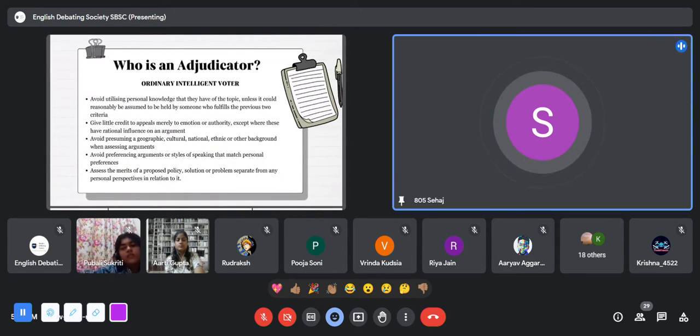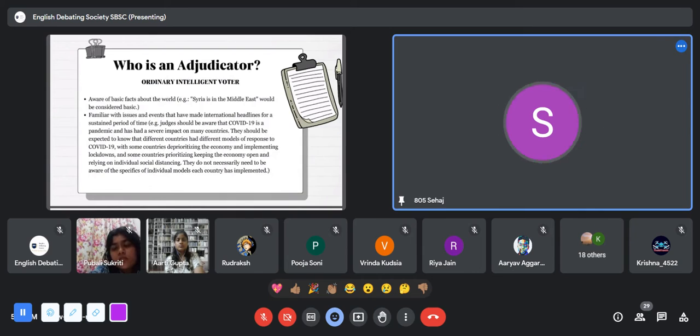Cool. Just wait. Let's move to the previous slide first. Any doubts on these two things? We will go to the other points about what being aware of basic facts largely means before we go on to the next slide. You can put it in the chat. You can unmute, whatever works. I'll wait for 10-20 seconds and then we'll move on to the next slide. If you understood, you can just give me a quick thumbs up.